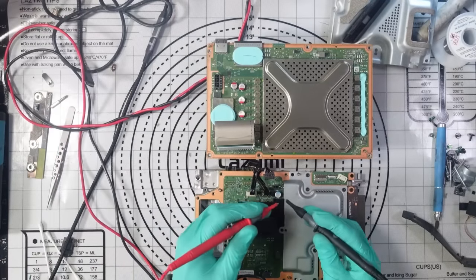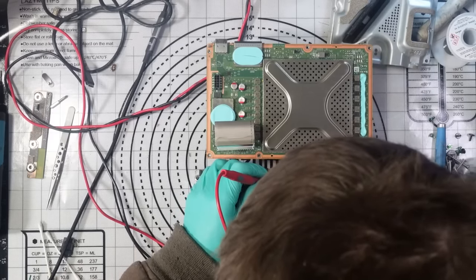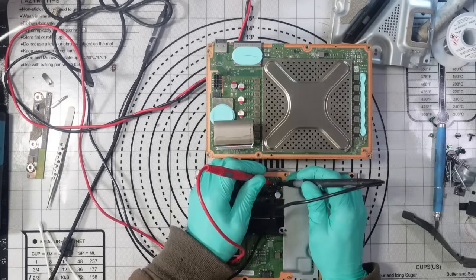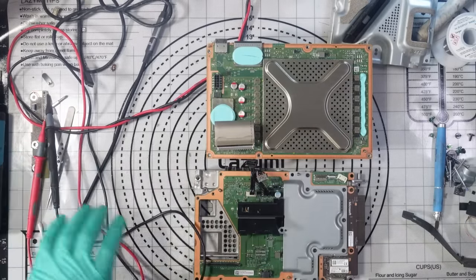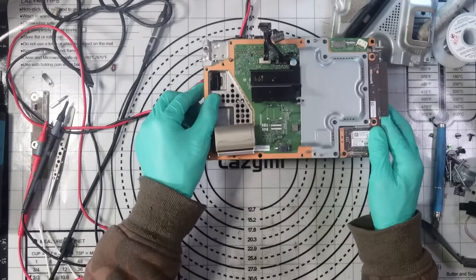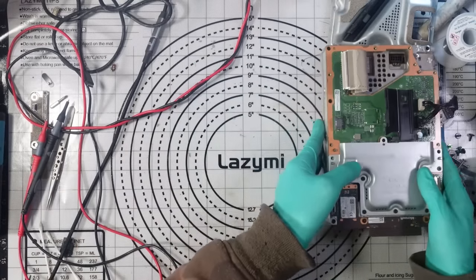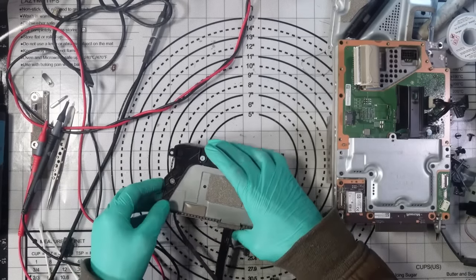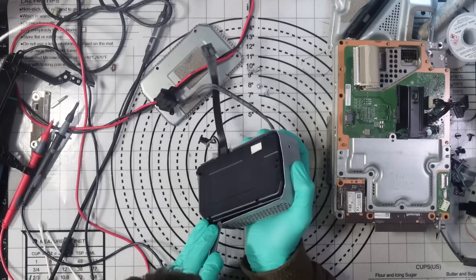Alright, so continuity mode. I'm gonna check this one first. No short. And this one. No short. Yeah, it's very likely just the power supply that's gone in this. Yeah, let's open up the power supply and have a look what's going on. Probably not going to fix it, but I've got to admit it's quite intriguing as to what's actually happened to it, because those power supplies don't die very often. In terms of that, I will replace the thermal paste, but at the minute it's a non-issue until we get it working. Manufacturer, how tight do you want your Xbox? Microsoft, yes.